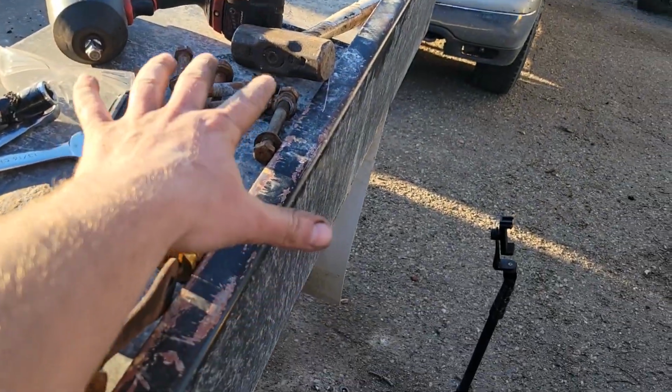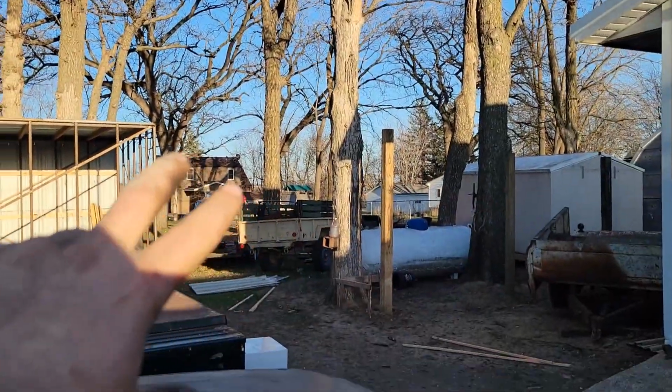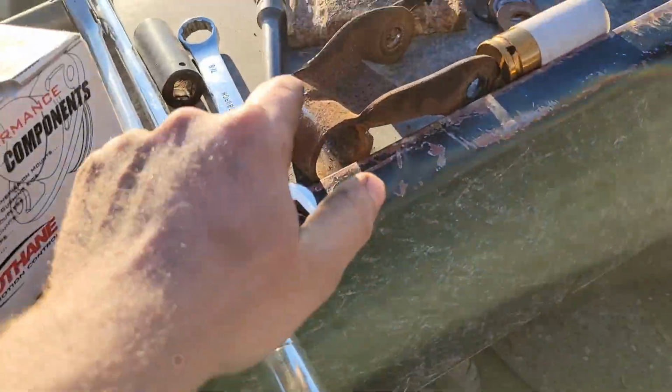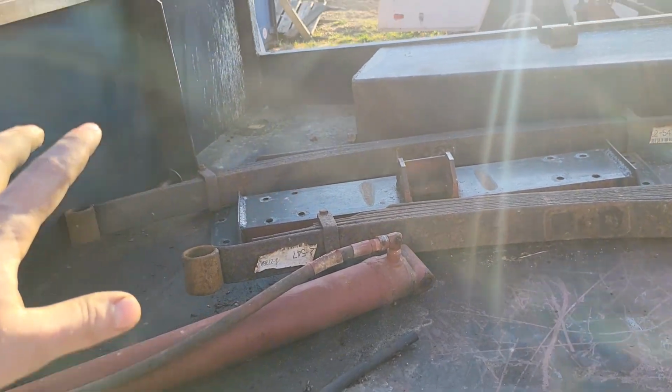But this is just proof that you should keep a dozen parts trucks around and let your neighbors hate you, because their opinion doesn't matter when you save a trip to the parts store or waiting for parts to be delivered online. So who's the real loser here? Not me. All right, and installing all this new stuff is going to be easy because the old bushings are already pushed out, and usually that's a nightmare. So I'm glad that's taken care of.